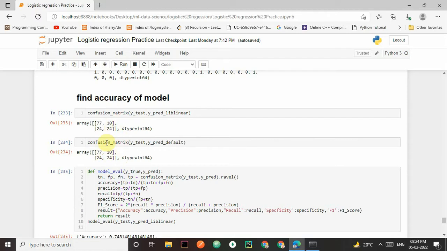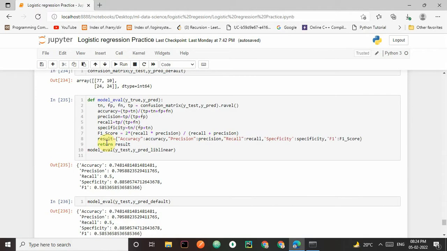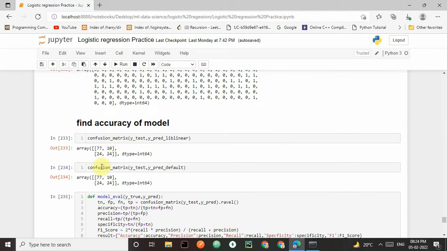In both cases the confusion matrix is the same, so the accuracy of the two models is the same.